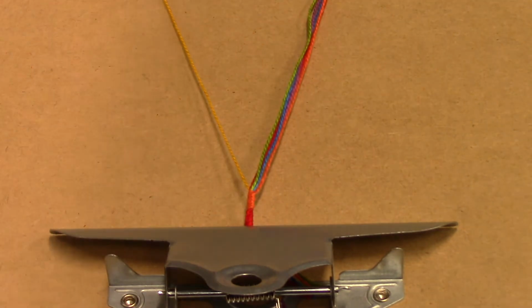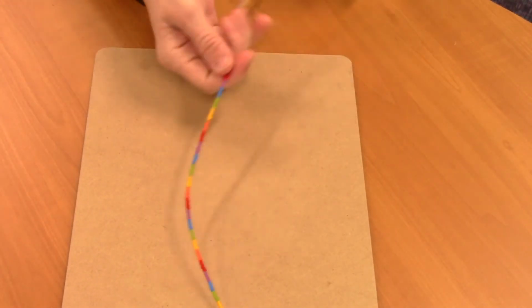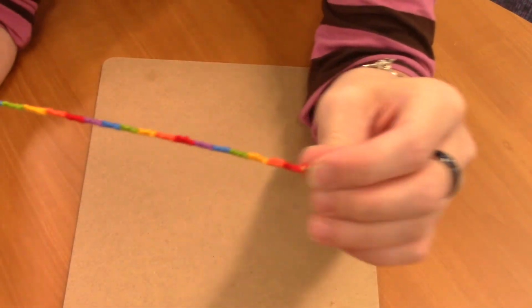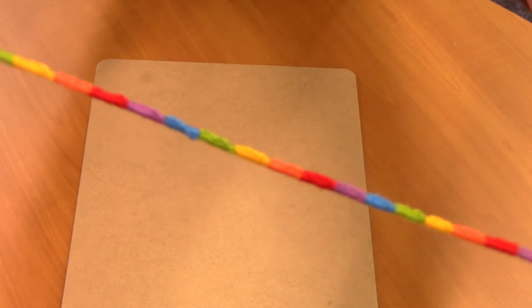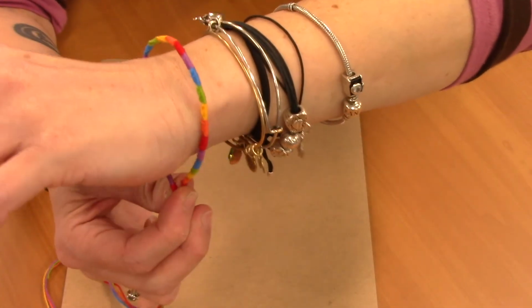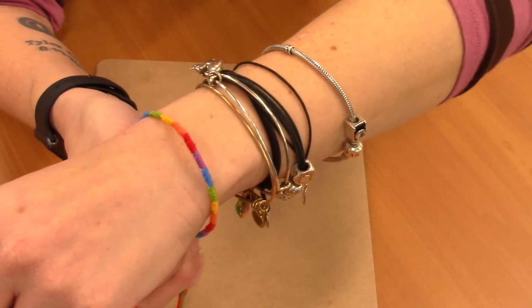Now I'm going with the yellow, and I will meet you back when I get closer to the end here. So here I am at the end, and you can see my super cool rainbow threaded woven bracelet, aka friendship bracelet. It looks good on me, but I think I'm going to give it to a friend.